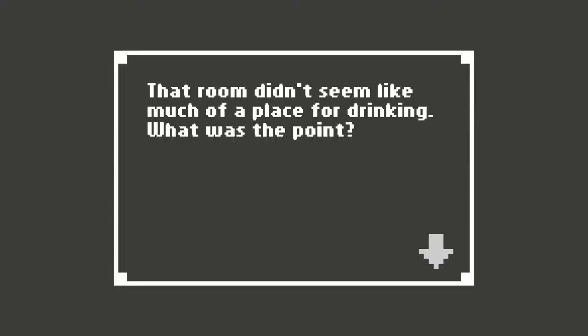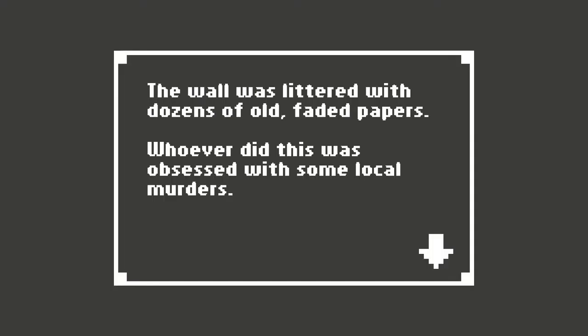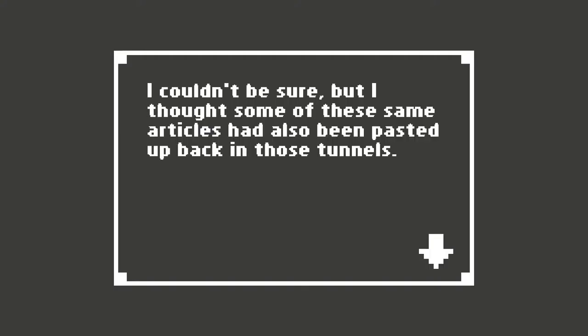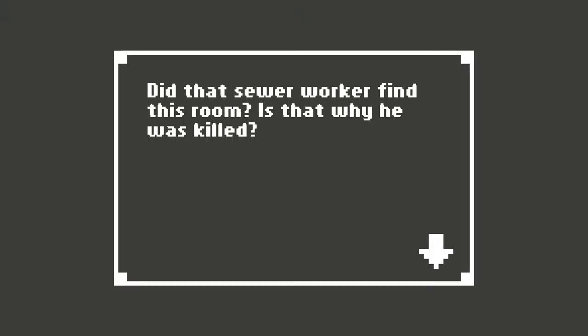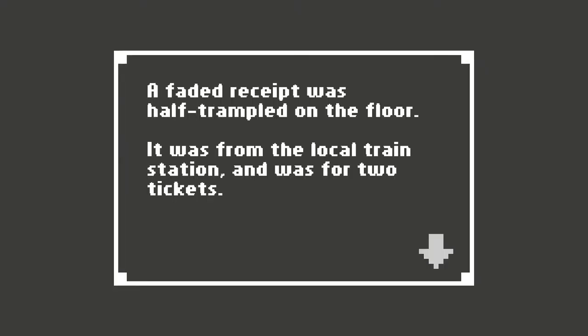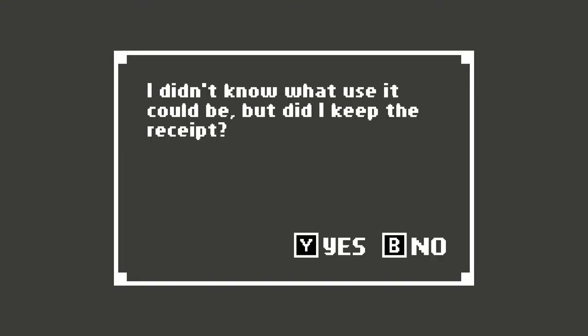A collection of stale liquor bottles covered the floor. That room didn't seem like much of a place for drinking. What was the point? The wall was littered with dozens of old faded papers. Whoever did this was obsessed with some local murders. According to some of the clippings, bodies had been found in ravines in the forest, and in one case, dumped in the back of an abandoned truck. I couldn't be sure, but I thought some of these same articles had also been pasted up back in those tunnels. Did that sewer worker find this room? Is that why he was killed? A faded receipt was half trampled on the floor. It was from the local train station and was for 2 tickets. I didn't know what use it could be, but did I keep the receipt? No.